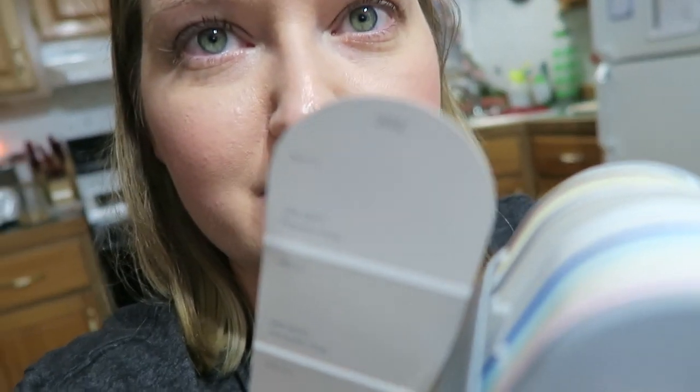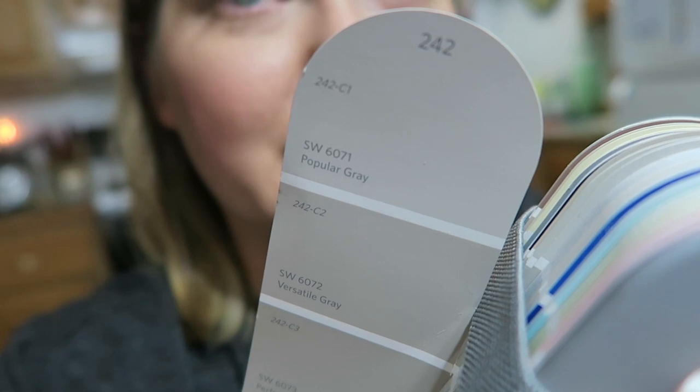We are just going over some things for tomorrow. My painter is coming tomorrow so my mom's gonna let him in at 9 a.m. She also has the check I just wrote for him — I'm putting half down. I'll let you guys in on a little secret: this is my paint color — it's Popular Gray by Sherwin-Williams. The painter's actually not even going to get a chance to start painting tomorrow because there is a ton of wallpaper still there, so he's going to be removing all the wallpaper tomorrow and then starting to paint next week. On Saturday my mom and I might be painting some of the home too, because the painter's not doing everything since I'm on a budget.